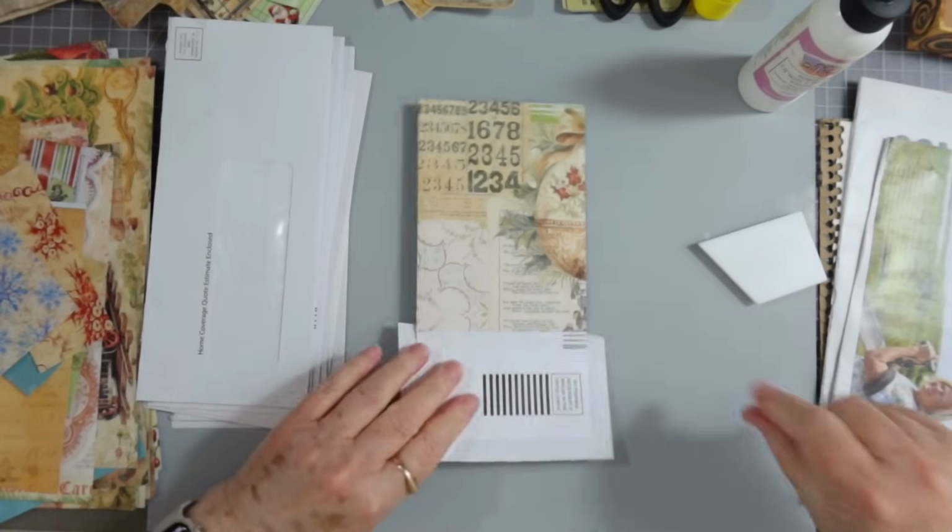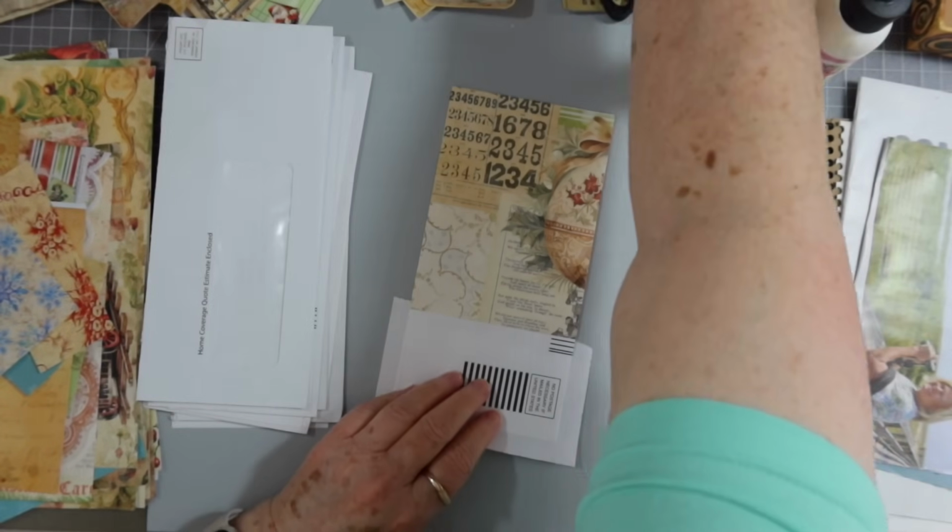I got a little bit of glue right there that I need to get off before that closes my pocket up.